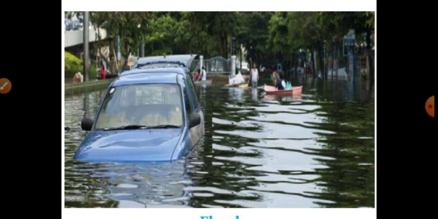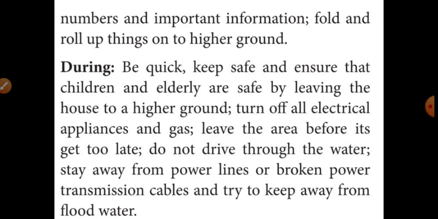Then what are the risk reduction measures we want to take before the flood, during the flood and after the flood? First, before the flood, we should know about relief centers and evacuation routes, how we should protect ourselves and how we move from the flood area to another safe area. First we want to know the routes. Then we should keep the emergency phone number. Suppose we are affected by the flood, we want to inform or ask others for help, so we should keep the emergency phone number, and through the phone we can give important information. Then we should go to higher ground before the flood.